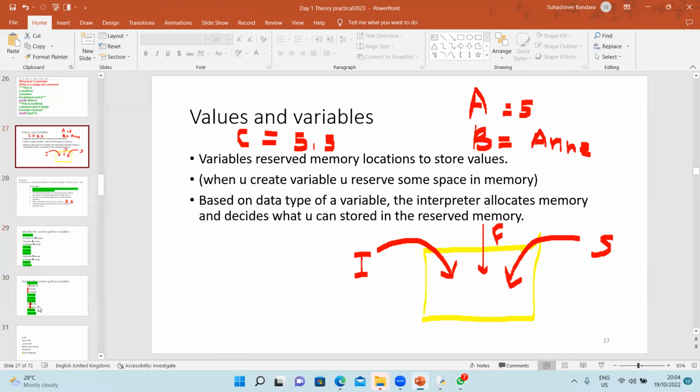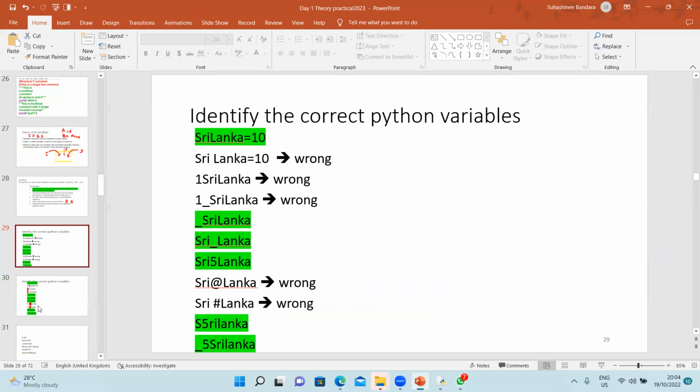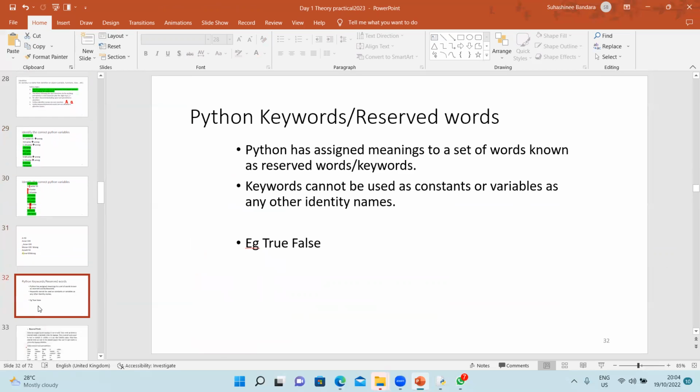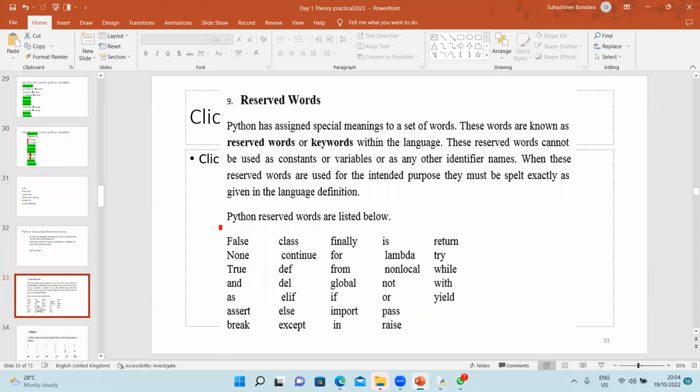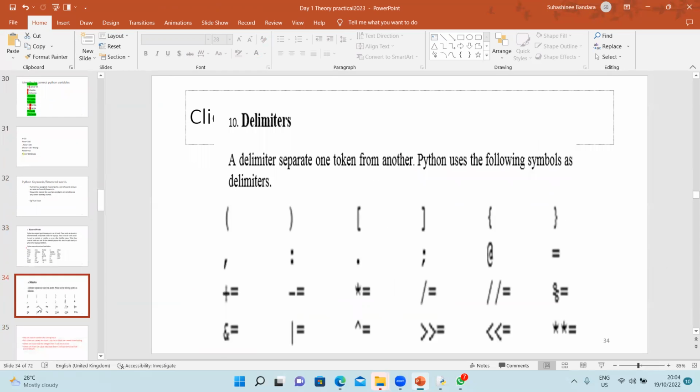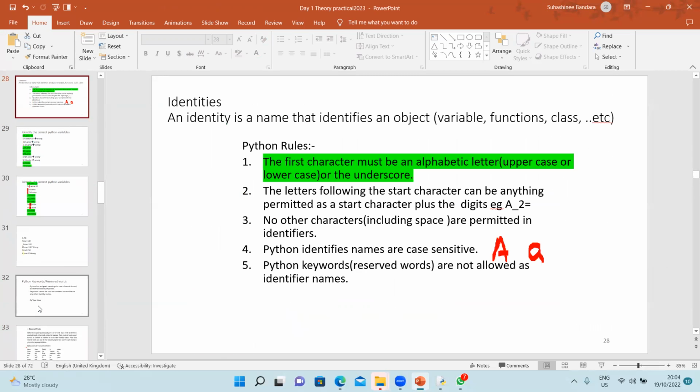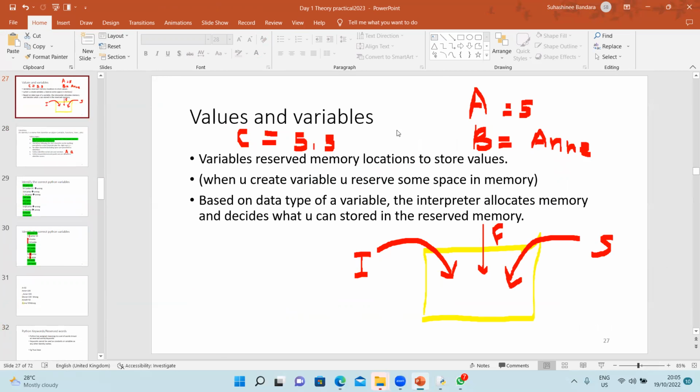So you should copy from here to here. This one is no need, I'll give it just for reference, but keep in mind these words. When you are free, you may copy this list. And the delimiters also, when you are free, you may copy. I'll put it in the group. Okay, we'll start copying this one.